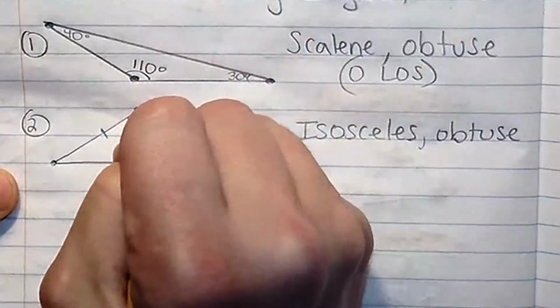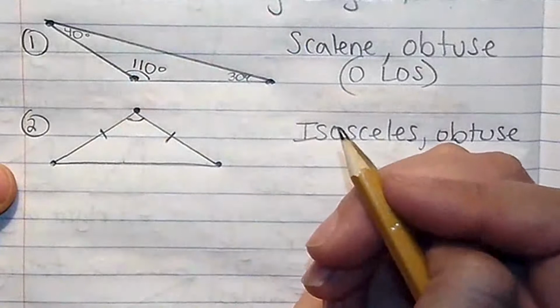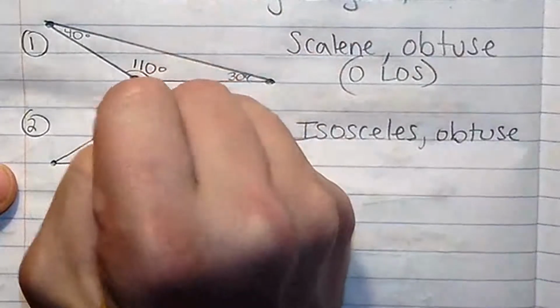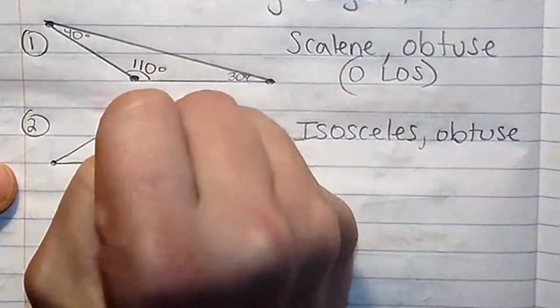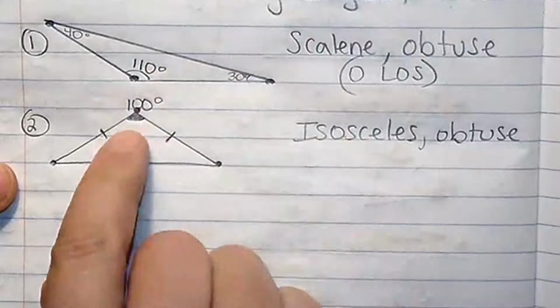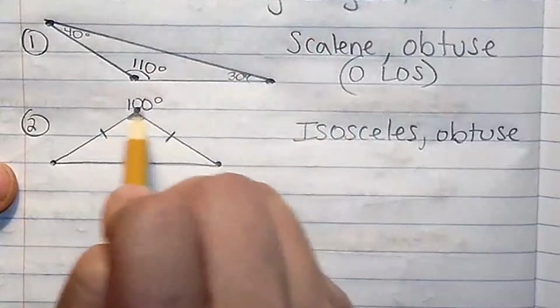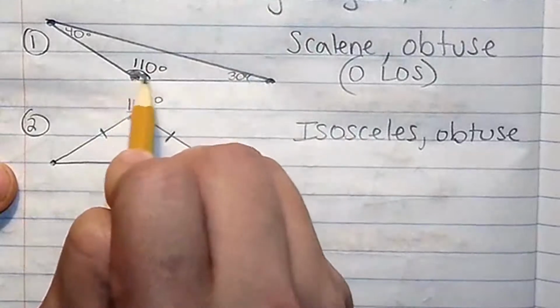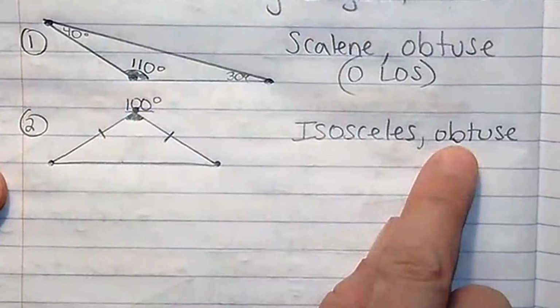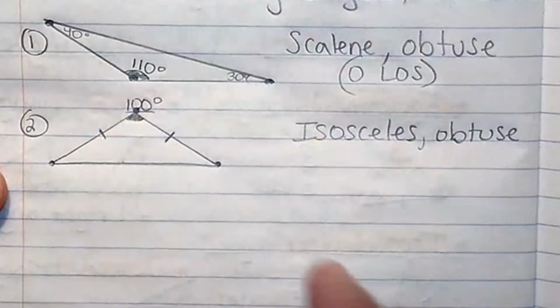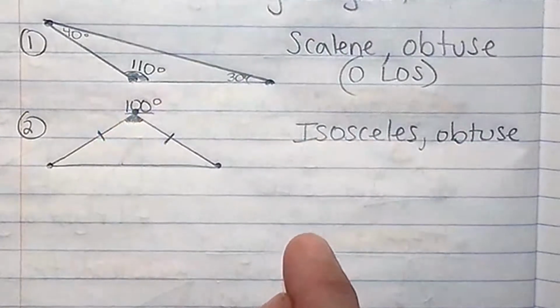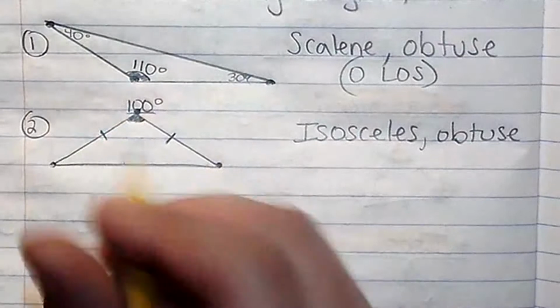This is my obtuse angle. Let's pretend that it was 100 degrees. Is that bigger than 90? Yes. So the number does matter because if the number is bigger than 90, we know it's obtuse. If it's smaller than 90, we know it's acute. And if it's exactly 90, it's a right angle.